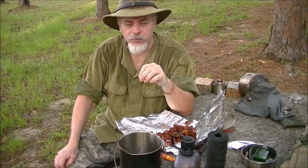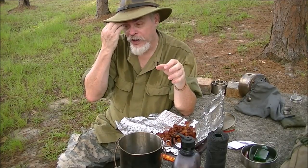In the morning, I put a spoonful into the pan, and that's what I fry the eggs with. I take a spoonful of it, put it in the water for my grits, and I have bacon-flavored grits. I take a little bit of it, and I add it into the flour, and I get bacon flavor added into my biscuits in the morning. I can make this use so many different ways.